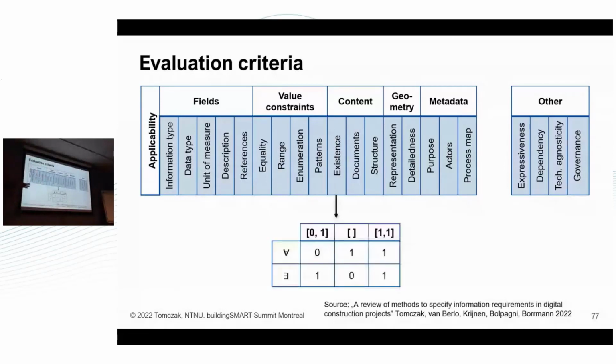One example of what is existence in our criteria is that some standards tell you if your requirements should be universal or not. So for example, depending on how you define your requirements, you can have different interpretations of that depending on your methodology. But if you're interested in that, because we are limited on time, I recommend you check that paper, which is co-authored with Leon and also Thomas Friedman, Artur, Agni, and Andre Borman.